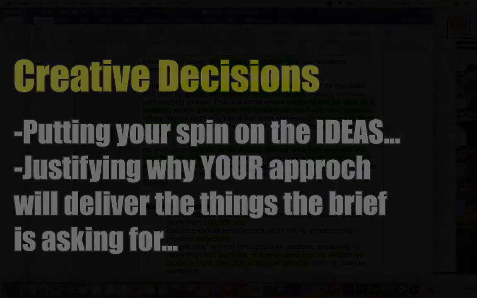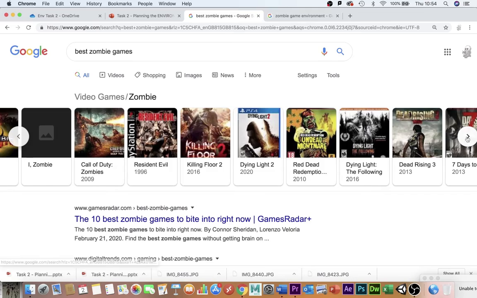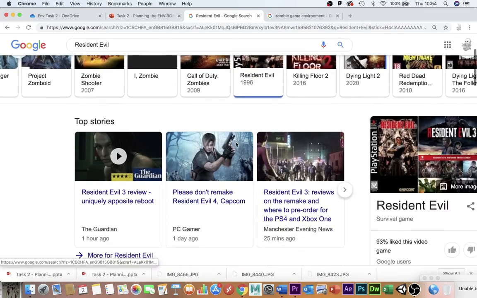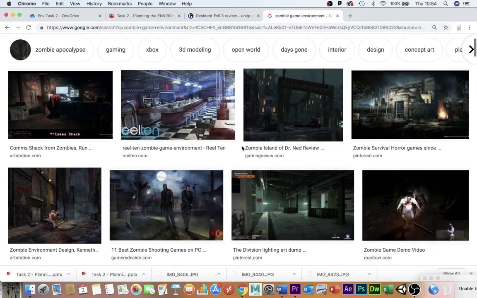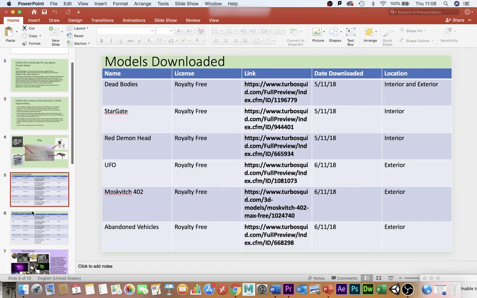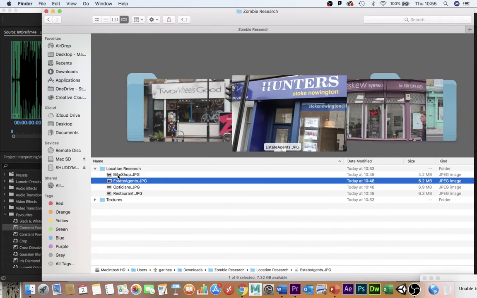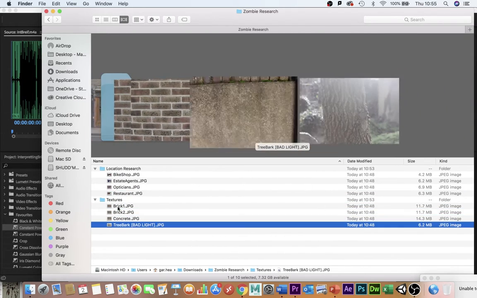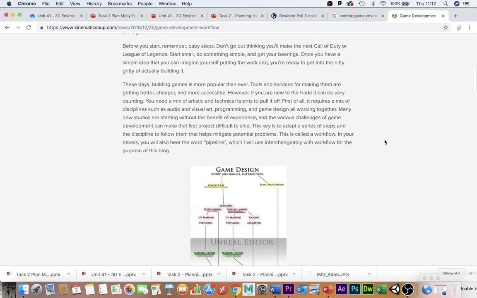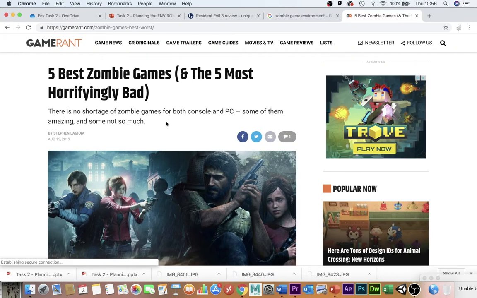So if we dip out of this close focused analysis, we can return to the general approach to interpreting a brief. You are not expected to invent something completely from scratch, so the second thing to do is to look at some other examples of your product as part of research. Keep a record of everything you researched and where to find it again, as you never know if you might need it or not. It's important to store links, to name each file, and to organise them into folders where you can find them. Seeing how others do things will really help you get an idea of what is and what is not a good idea.